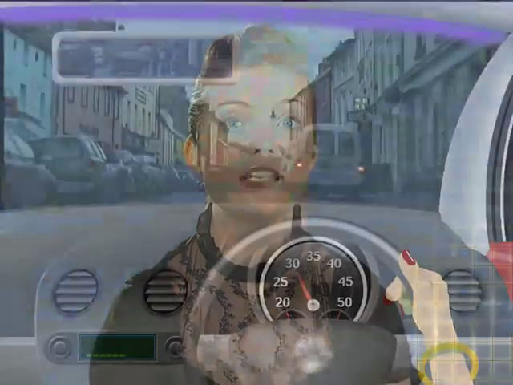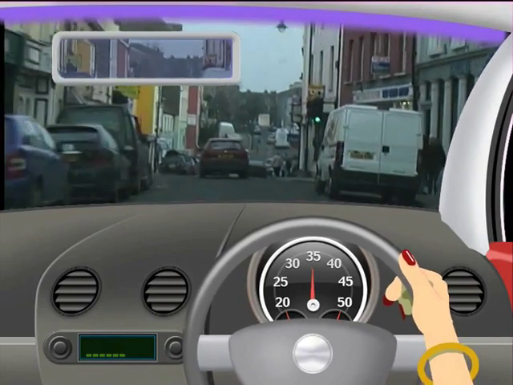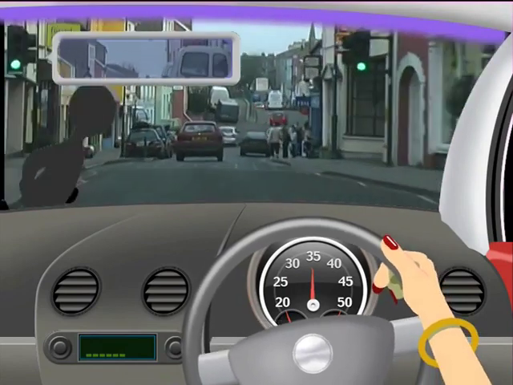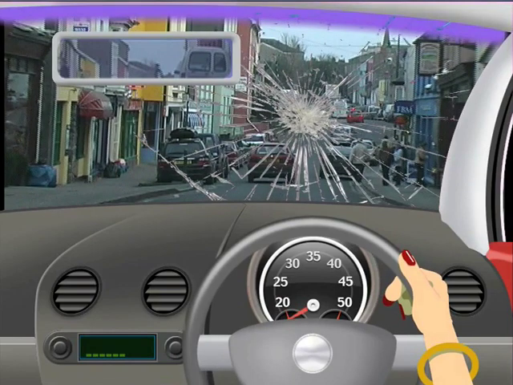Well, imagine a 25-year-old woman driving through Manchester on a rainy day at 11 a.m. She's listening to a CD and singing along, not noticing that her speed has crept up to 35 miles per hour in a 30-mile-per-hour zone. She also fails to notice a 55-year-old man stepping out from behind her car. She hits him and he is seriously injured.